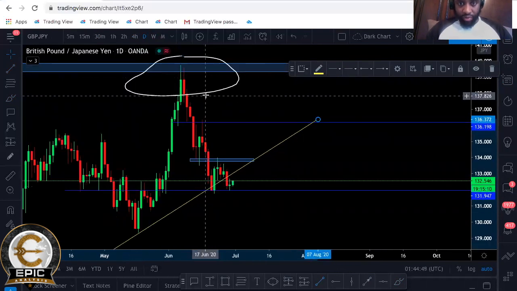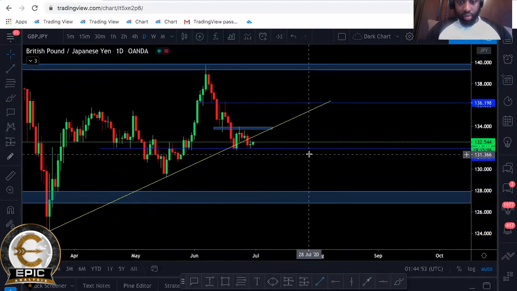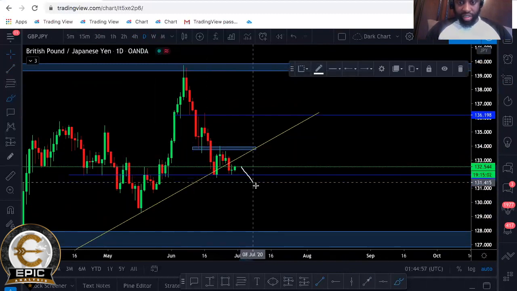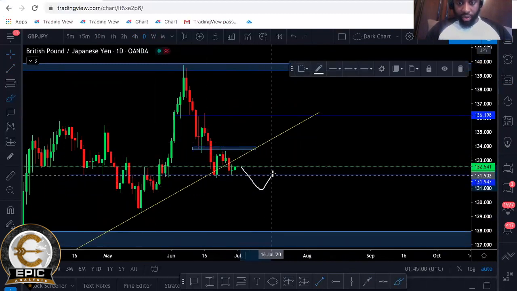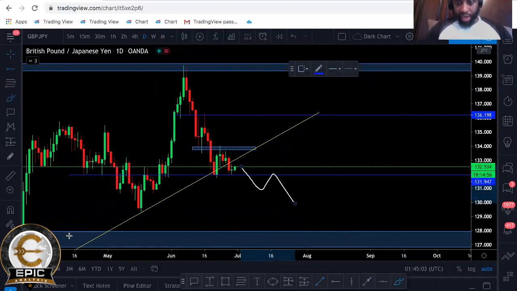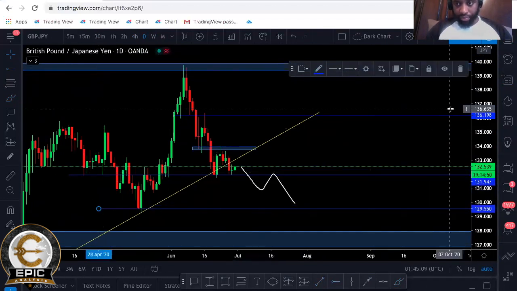Possibly a higher low forming, but we also could possibly get another move down. But of course, in order for us to get another bearish wave down, we need to see this support here broken, right? And then we could potentially get another drop down. This will be my next point of structure to pay attention to, around 130, or at this support level.